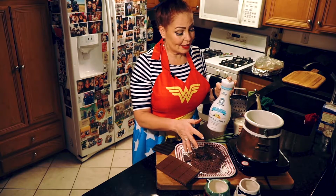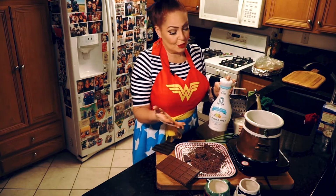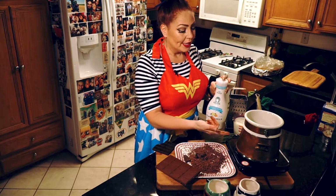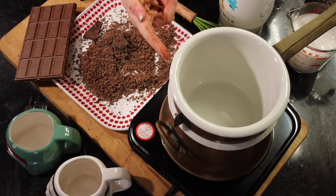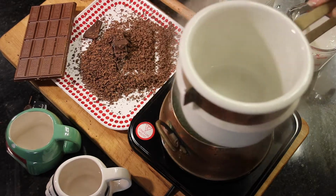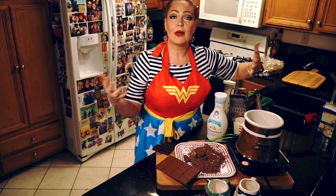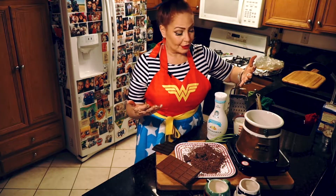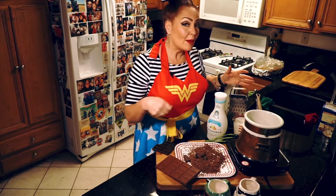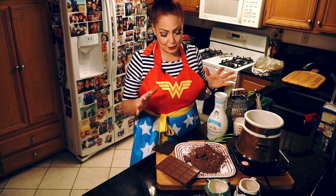Alright, I am using a double boiler. It's certainly not necessary, but I think it keeps it from scalding. But if you don't have one, it's no big deal. But what is a double boiler? I've got hot water down here below, boiling, and then I have this beautiful top pot going in, so it's not on direct heat, rather it's being heated up by the hot water. But again, if you don't have one, just remember, don't leave it unattended, and you will need to stir it the entire time, otherwise it will scald.